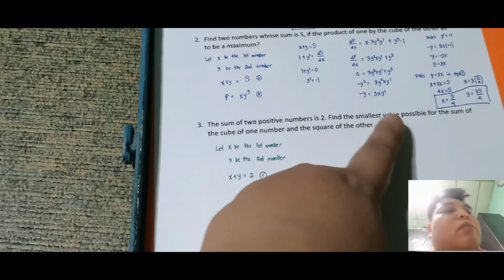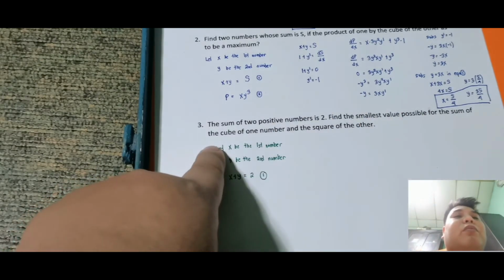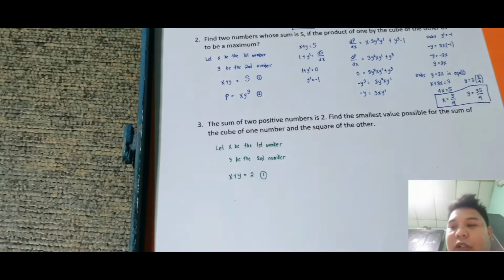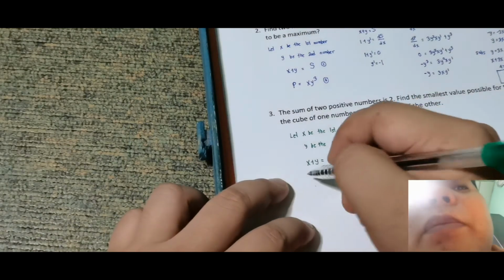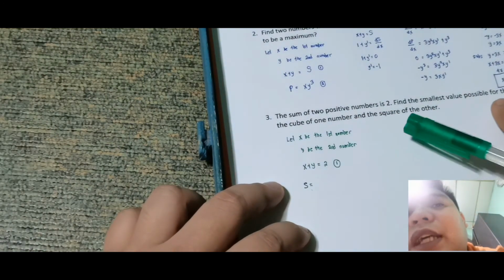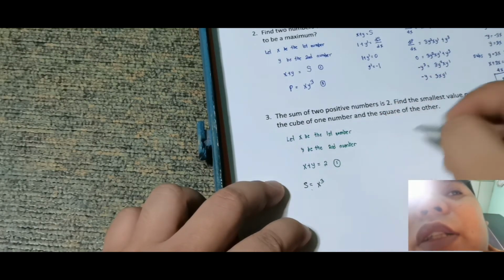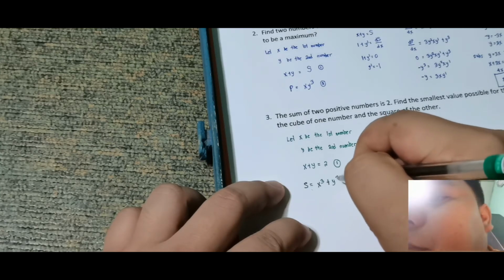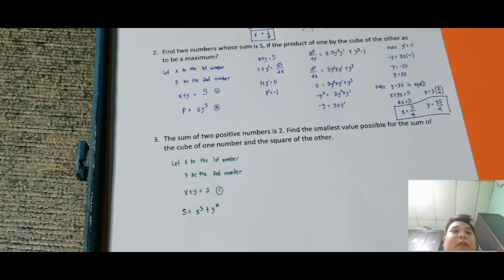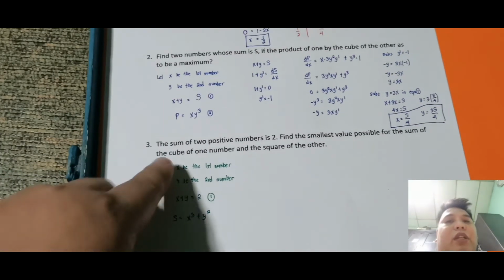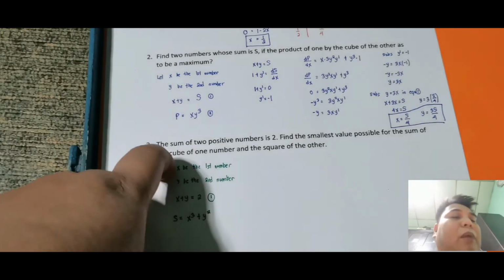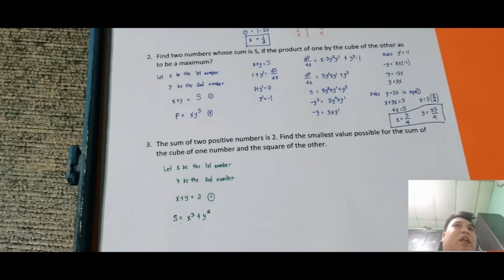Find the smallest possible value for the sum of the cube of one number and the square of the other. Okay, find the smallest value of the sum. So, meaning, that is the sum of the cube of one number, so i-cube ko sa x cube, and the square of the other, plus y squared. Okay, sir, paano po kung pinagbaliktad ko y tas x? Okay lang din naman yun. Wala namang problema doon. Wag lang yung talagang sinadya mong nilet na first number yun, second number to, tapos sinadya mong magkaiba, nagbaliktad. Baka magkaroon ng counting error. Di ko pa kasi talaga totally na-check. Okay, so next is, siyempre dito, equation 2.